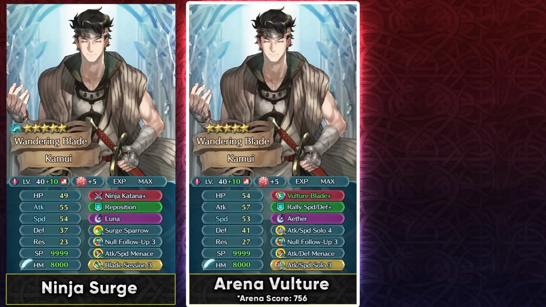You can also use him with a Vulture Blade in Arena for getting more bulk, and this is going to be focusing on the melee matchups. So the solo skill could synergize with the Vulture Blade's solo effect, and you can also run a solo Sacred Seal. Null follow-up is going to be needed in Arena because a lot of units do have the auto follow-up weapons, so this is really helpful for the survival.